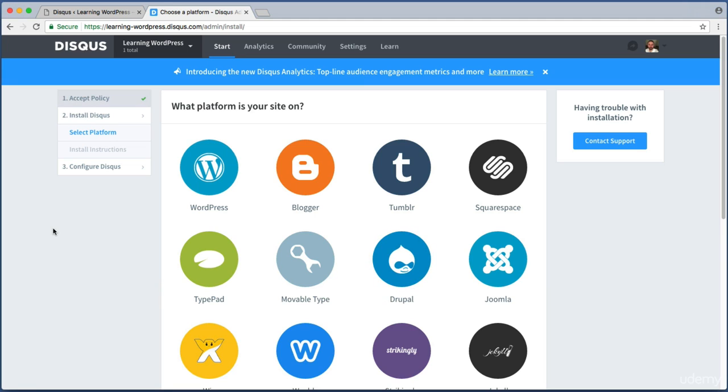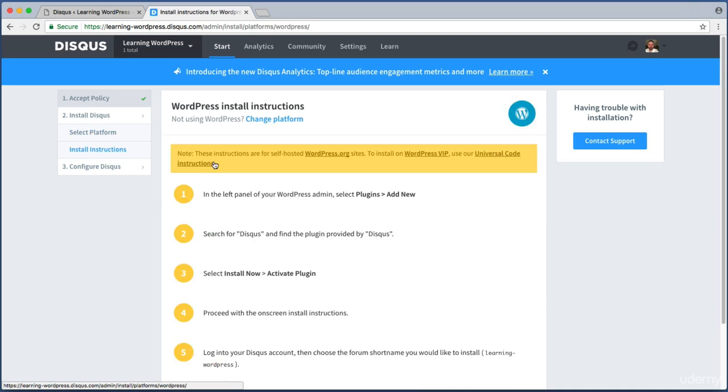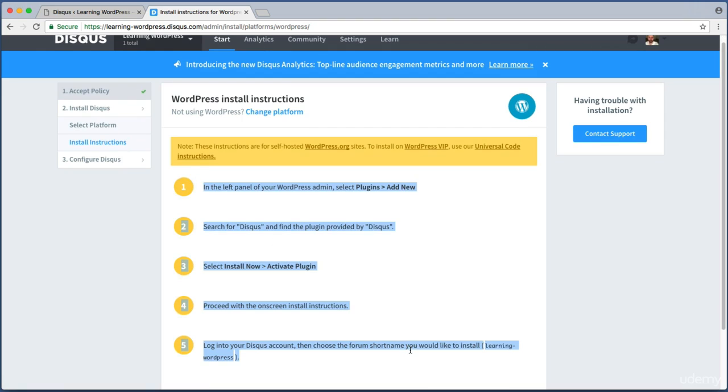Okay, now Discuss is asking me which platform my website uses. And as we can see, WordPress is so popular that it's the first choice. WordPress powers between a fifth and a fourth of the entire web, so that was probably a safe guess on Discuss's part. But just go ahead and click on WordPress here. Technically, we didn't even need to click on WordPress because all this really does is give us a few instructions.